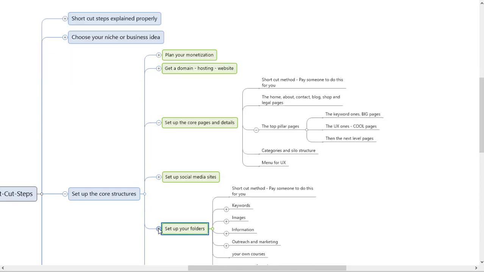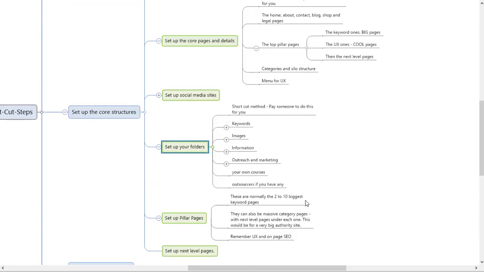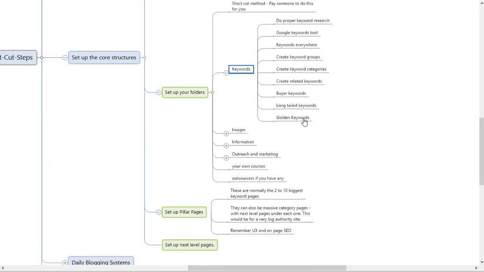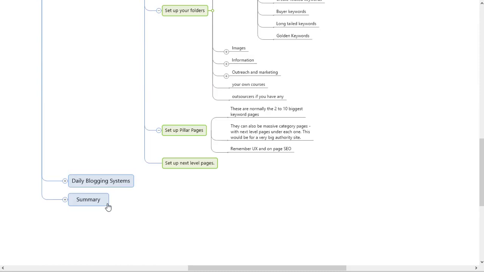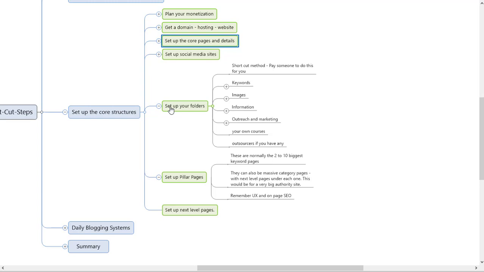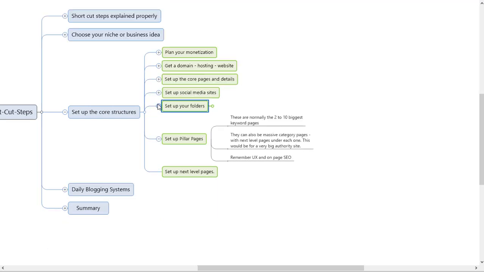One of the things you need to remember is that these next level pages suggest perhaps the golden keyword system. And if you can't find it on my website yet as individual training, then send me a rude email that says, Rob, get your act together and please do the golden keyword course as fast as possible so that I can learn to do what you keep telling me to do. The next level pages are all kind of golden keyword.